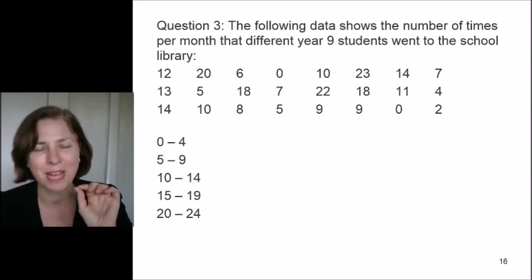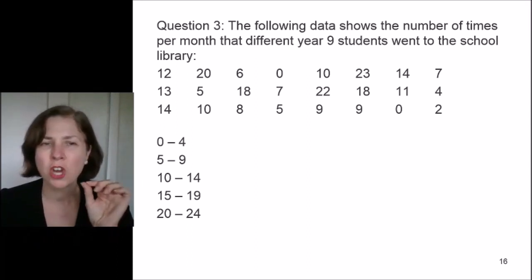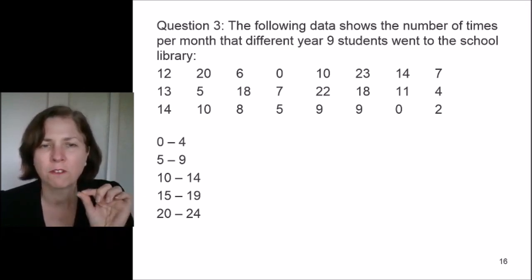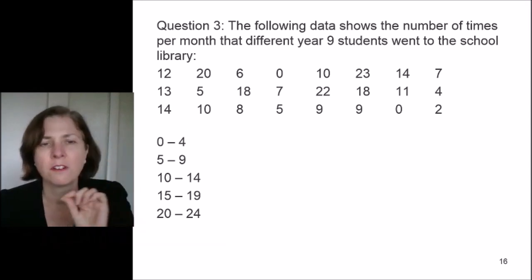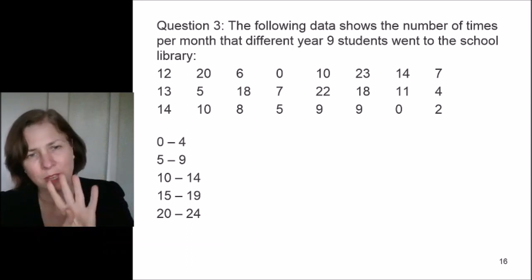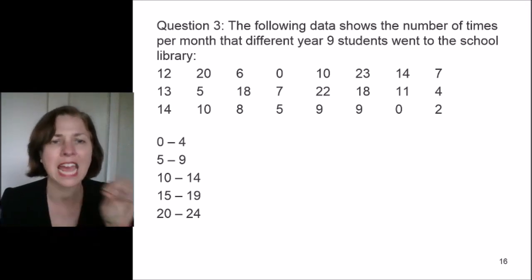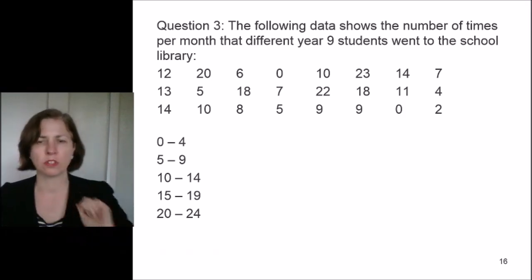Be really careful about that. People always make mistakes around the 0, or they think because I'm going up by 5s that I should have a subtraction of 5. But that's not the case. 4 minus 0 gives me 4. 9 minus 5 gives me 4. 14 minus 10 gives me 4. But actually my interval width here is 5, because there are 5 numbers if I count both the first and the last number. So there are my 5 groups for this group of data.